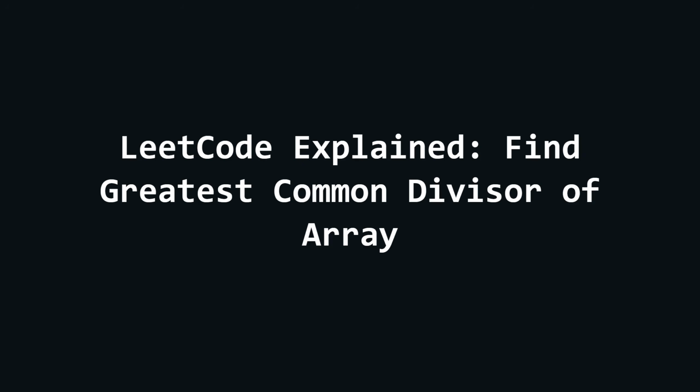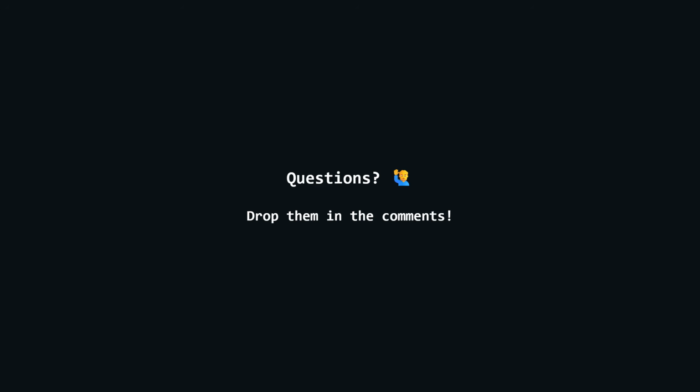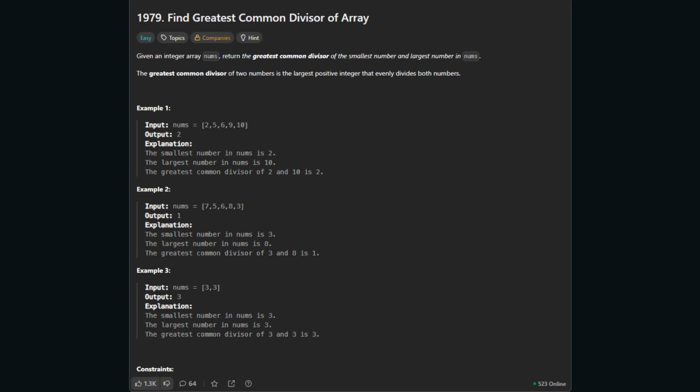Today we are tackling problem 1979, find greatest common divisor of array. As always, if you get confused at any point, just drop a question in the comments below and I will reply to help you out. Here is the official problem page. It is a bit wordy, so let me break down exactly what we need to do step by step.